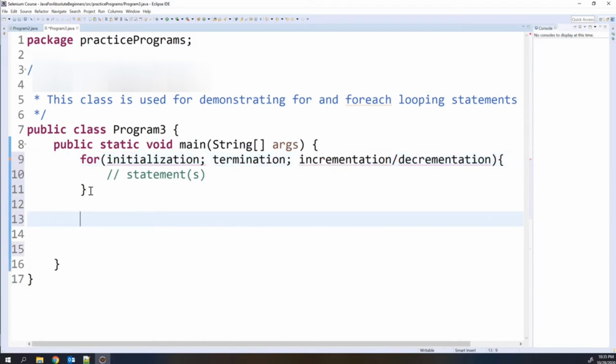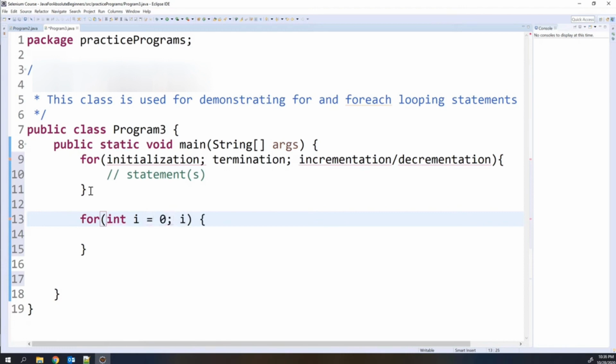Here I am going to show you one basic example. I want to print the values 1 to 10 here, so for that I want to write the for loop, okay? How do I write that? First we write the for keyword, then open the parenthesis and close the parenthesis, then open the curly braces and close the curly braces. First I need to initialize the variable, right? I will take the variable name as i, so int i equals 0.